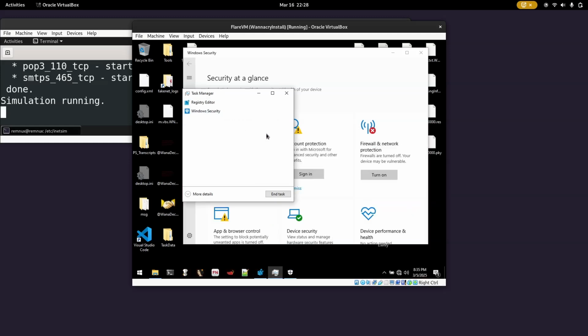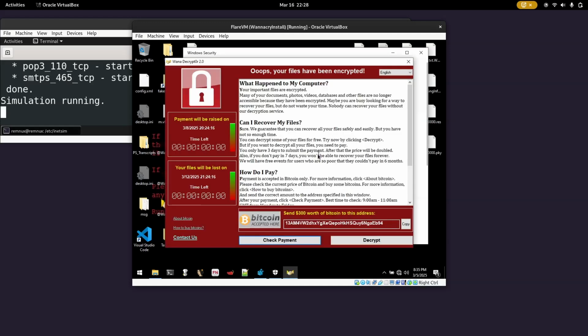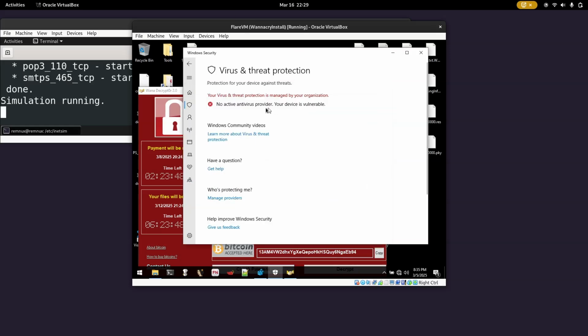Let's end the task. Okay, what happens? Let's see if it pops up on its own again. While that presumably pops up back on its own, we can go ahead and try to run and scan. Yeah, looks like it did. So it looks like there is some kind of background process. I believe for Linux those are cron jobs. I would have to look up again what those are called for Windows. It looks like there's a daemon. I don't know if that's the correct term, but there's some kind of daemon that is checking to see if this is running. Wait, no access.